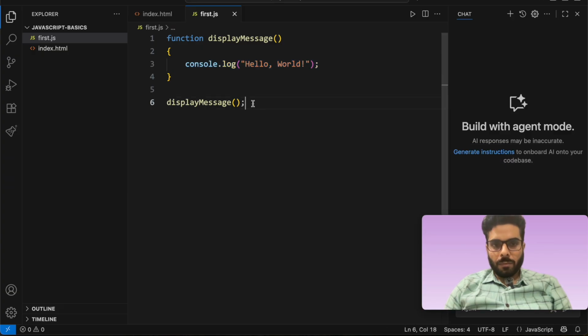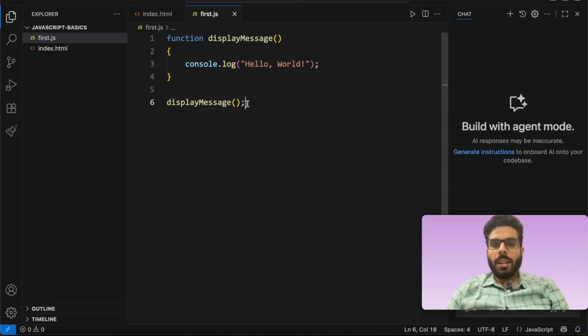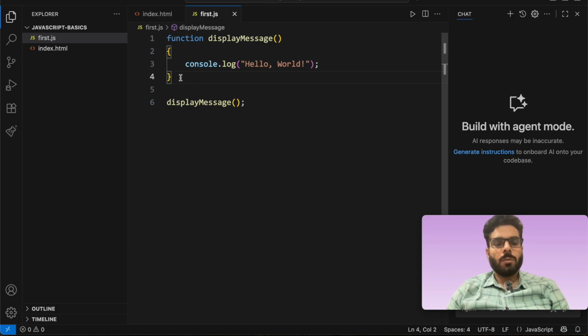But JavaScript hoisting means whenever we declare any function, like the function definition, it also hoists and moves to the top of the scope. This is already at the top, so that works fine.